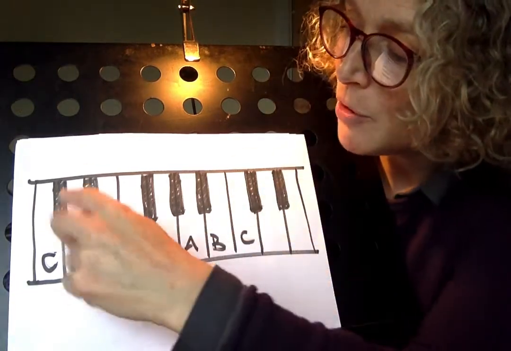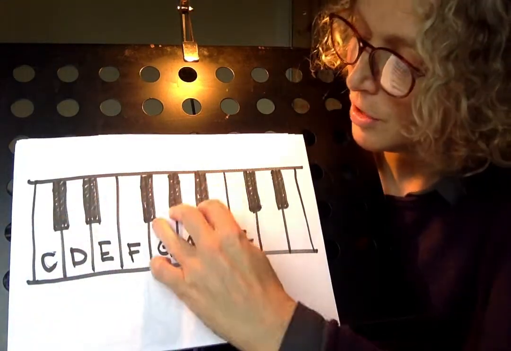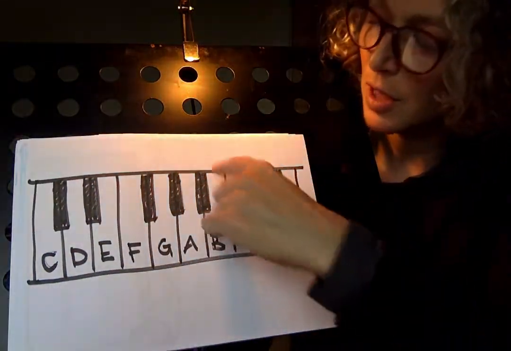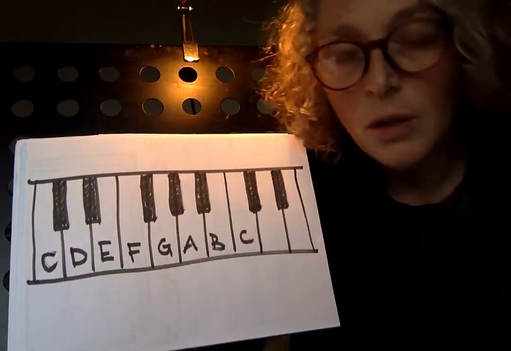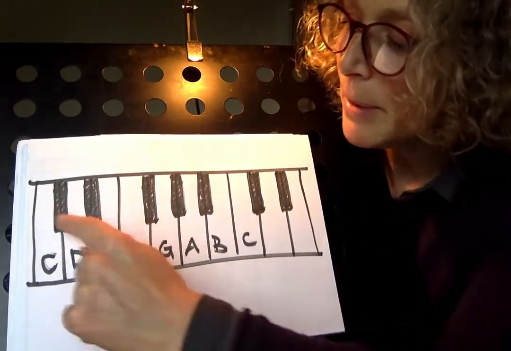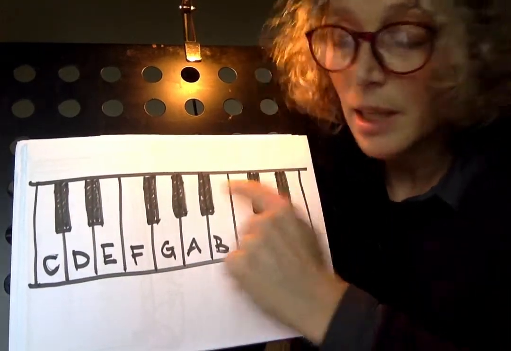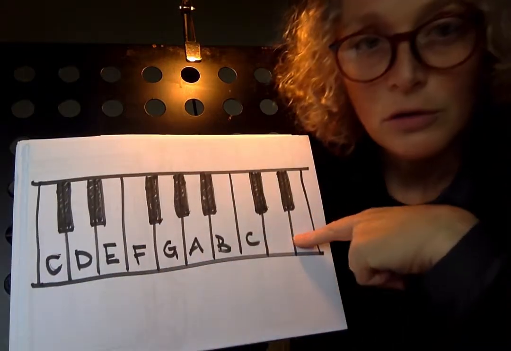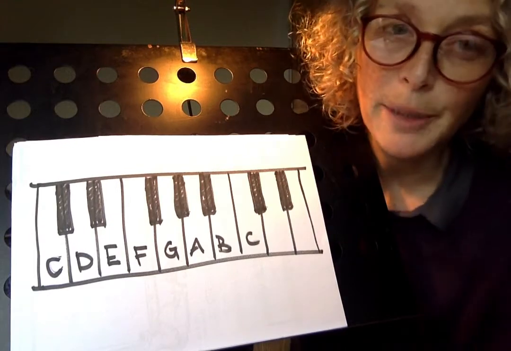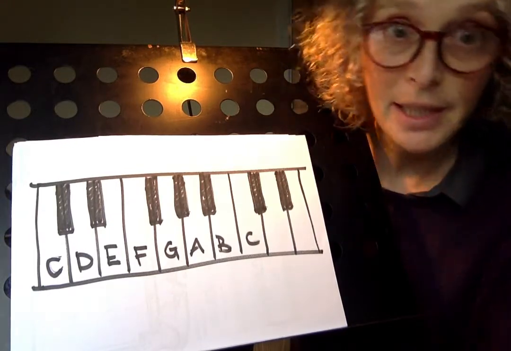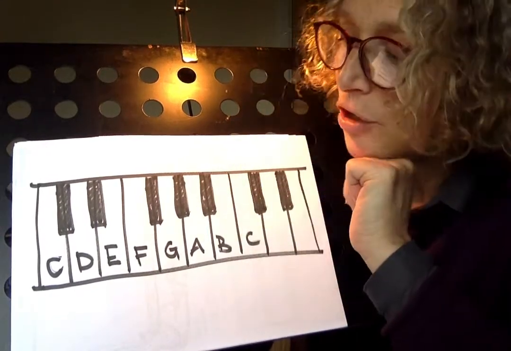Okay, so on the keyboard, the black notes are grouped: 2 black notes, 3 black notes, 2 black notes, 3 black notes. There's a space in between them. So you have 2, space, 3, space, 2, space, 3, okay? And these black notes are the sharps and the flats, okay? The white notes are the normal notes, or the naturals, we sometimes call them as well. I'm going to talk more about this later, but for just now, let's see if we can figure out just the interval between each note.